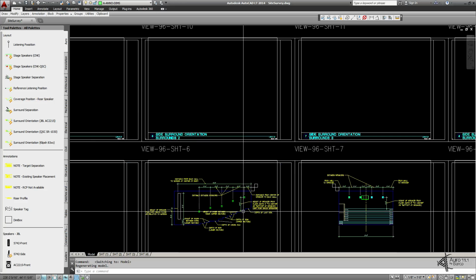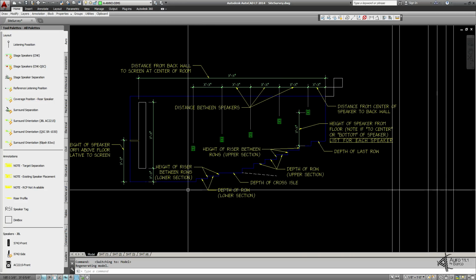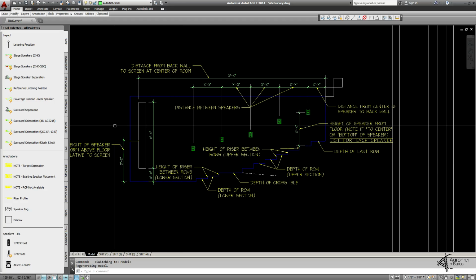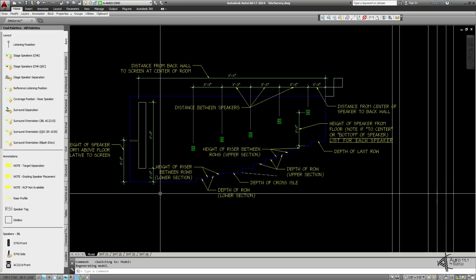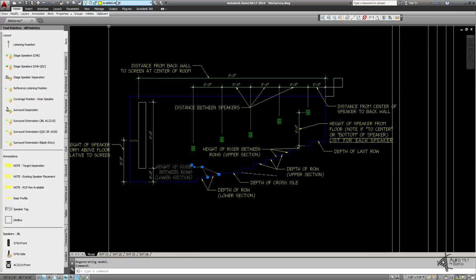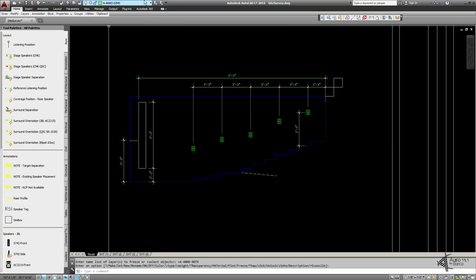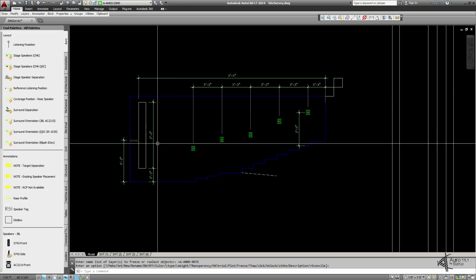So to begin, we'll start right here on our cross-section view. One of the most important aspects of where we want to start is the reference listening position. I'm going to hide these annotations here because we won't need those quite so much.